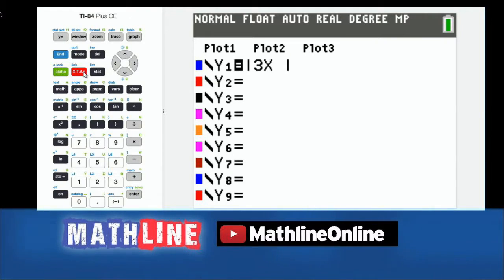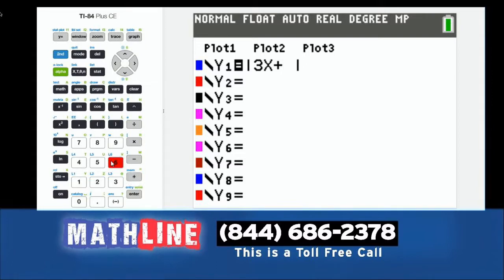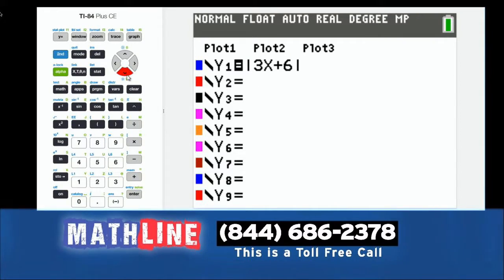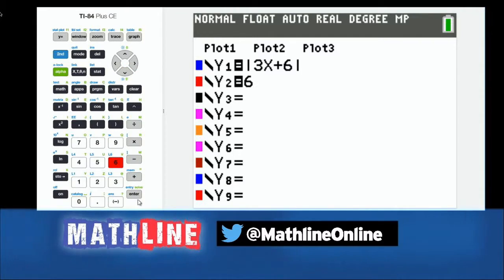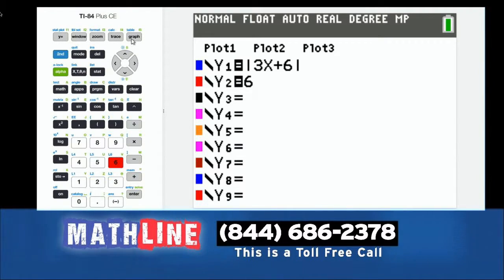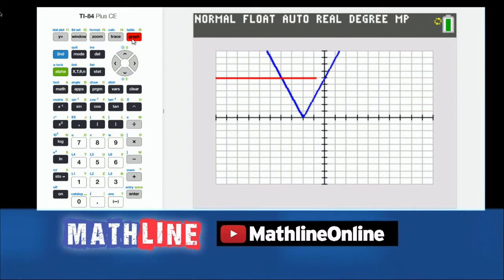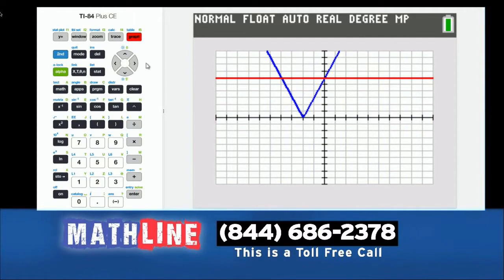Remember what I said at the beginning, these variables are just that. They're standing for numbers. So here we go. And let's go to another one. Gary, what should I put on the next one? Well, y equals 6. Okay, so what we're going to do, dear friends out there, some of you are going like, what are they doing? Well, we're going to show you. Drum roll time. And there's the blue. There goes the red. And folks, where they cross, here and here, are our magic values. So it's crossing twice.